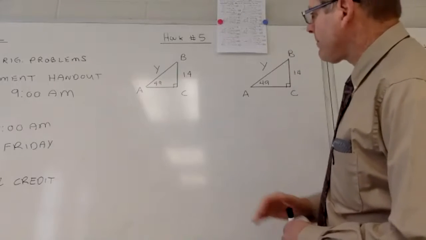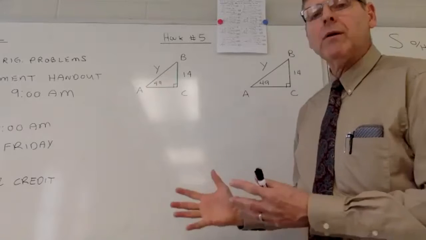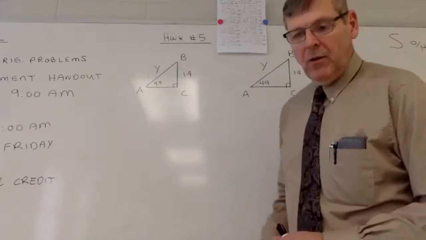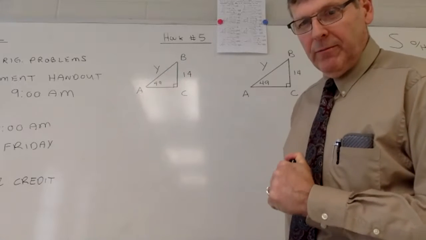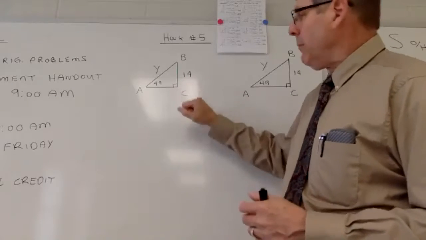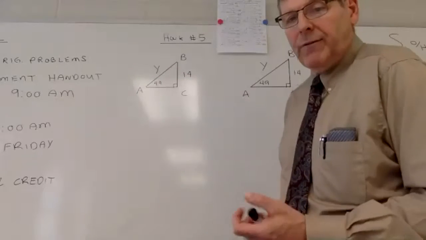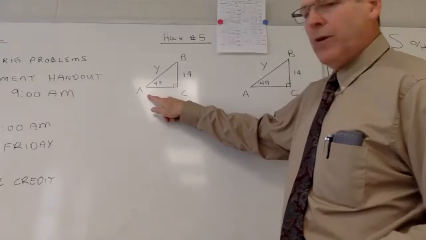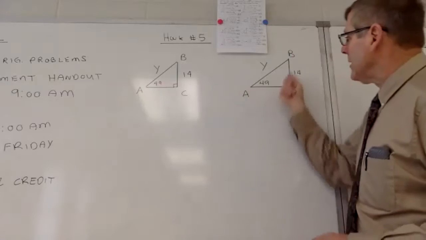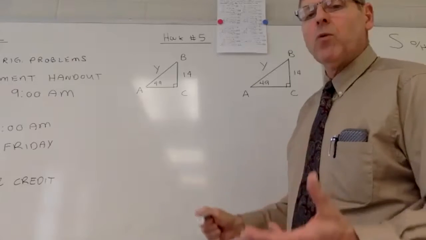All right. So if I want to find the hypotenuse, the very first thing I have to understand is where is my reference point? Out of A, B, and C, what are my two options of where I can stand? A or B. I can never stand at the 90-degree angle, because if all I know is that it's a 90-degree angle and I don't know these two angles, I don't know what trig function to use. So I'm going to go over this example first, standing at A, and then over here we're going to stand at B. And you'll see that you get the same answer either way. You just need a reference point.